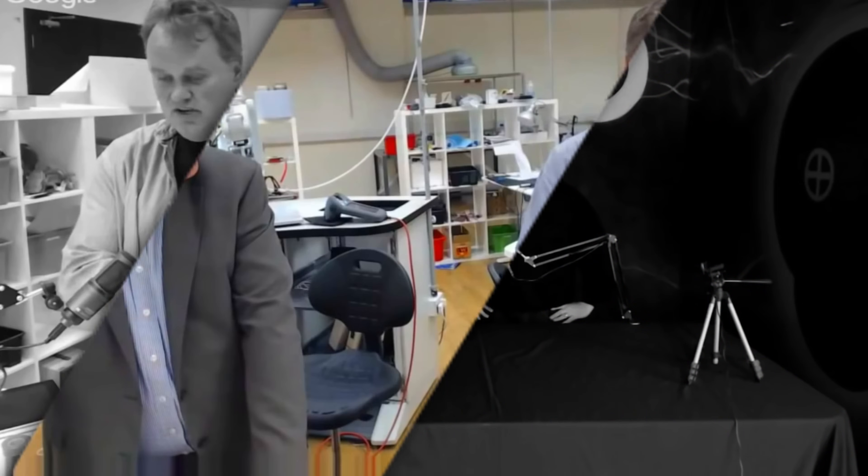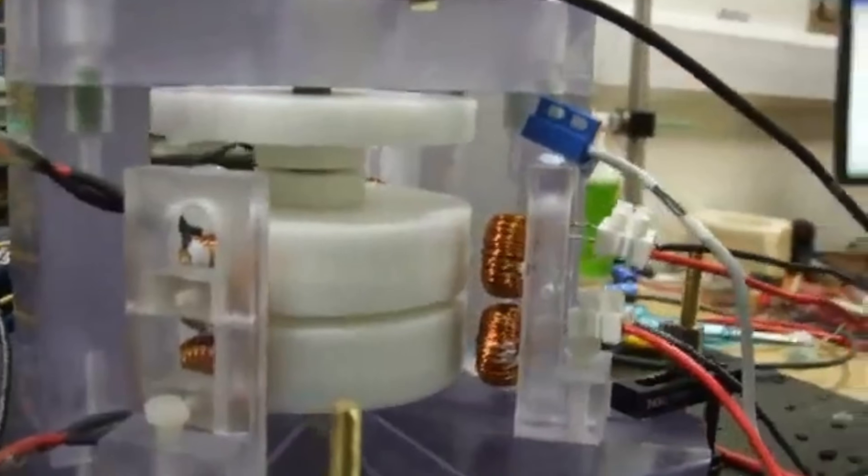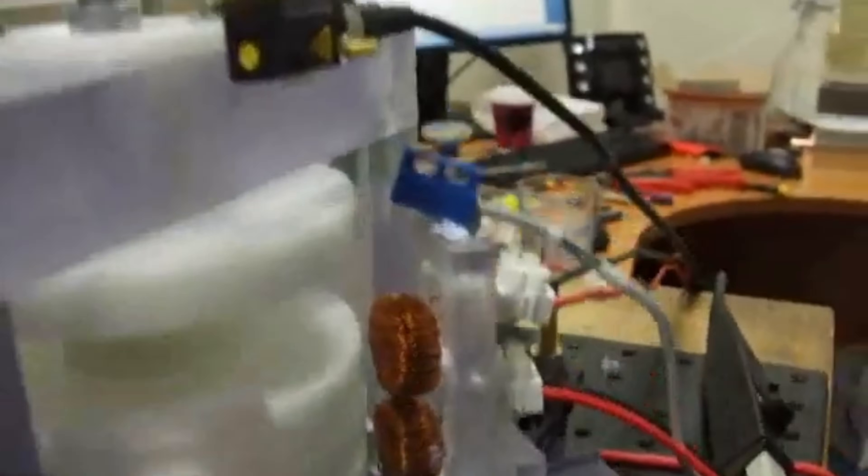The Orbo's unveiling was met with a storm of skepticism and controversy. The scientific community was baffled and adamant that such a device was simply impossible, as it seemed to defy the fundamental principles of thermodynamics. Stearn faced intense scrutiny and criticism from experts around the world who demanded rigorous testing and proof of the Orbo's capabilities. Undeterred by the skepticism, Stearn issued a bold public challenge, inviting a panel of independent scientists to scrutinize the Orbo and put its claims to the test.